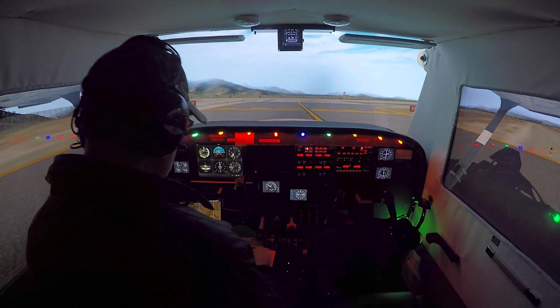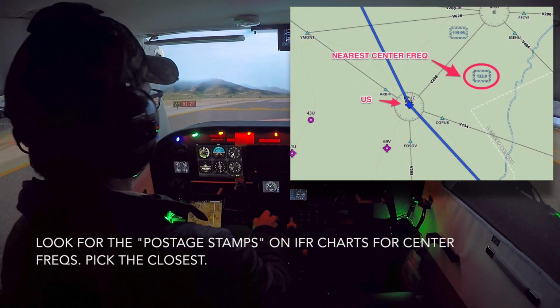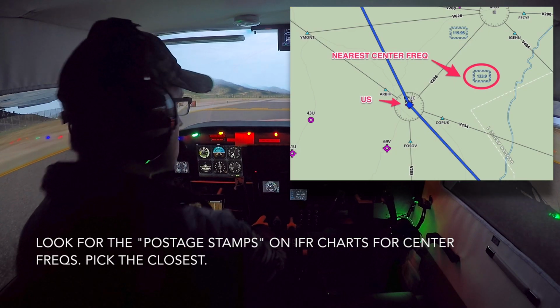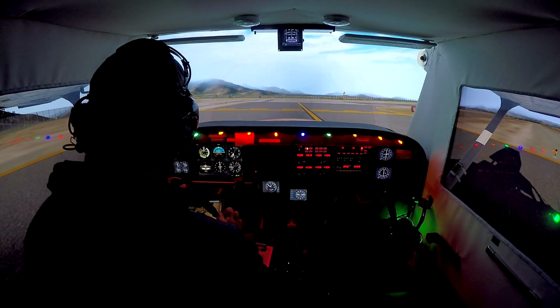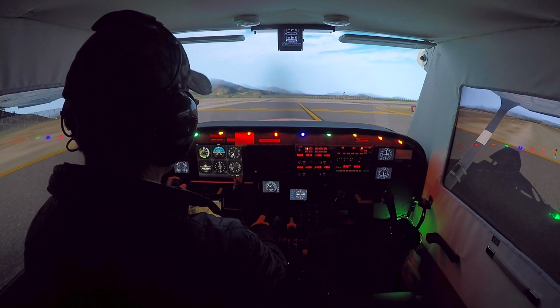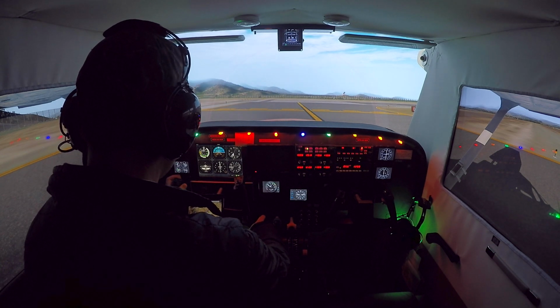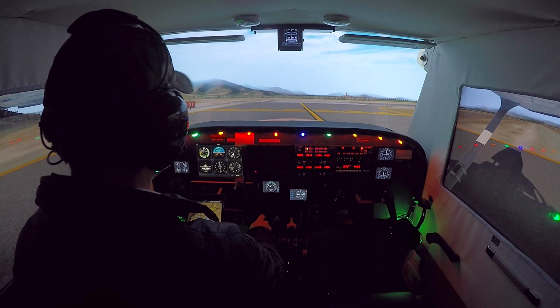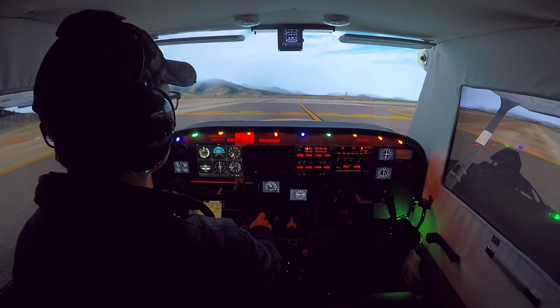All right, we're ready for the next leg, and then once we're up there, we're going to contact Salt Lake City Center on 133.9 and ask for advisories. Heber traffic, Skyhawk 15 Juliet Golf is departing runway 04. We'll be making a downwind departure to the south, Heber. Okay. I hope I said 04, because that's what we're doing. Nobody coming?